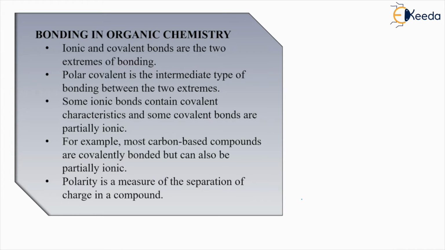There are some ionic bonds which contain covalent nature, and that is the reason they are known as polar covalent bonds. Now, there are certain bonds which are covalent, but yet they are polar in nature. And these bonds show some kind of polarity. And because they show some kind of polarity, it is important for us to understand how they will work. Let me just give you an example of polar covalent bonds and also non-polar covalent bonds so that it gets a little more clear.